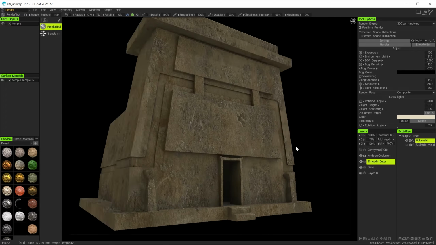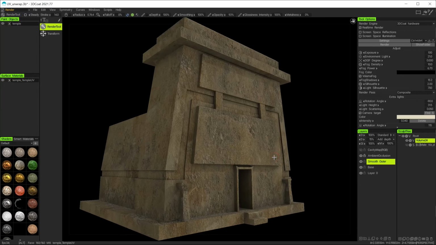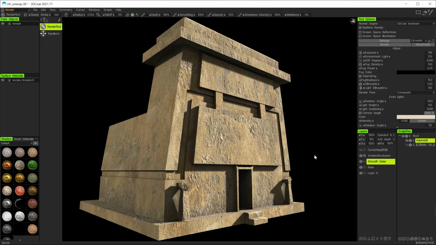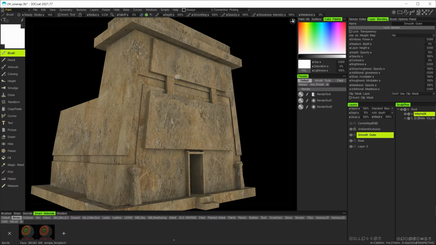Like I said, it's a little bit over the top, but for the purposes of this tutorial, it's fine. So for now, I'll turn that off, jump back into the paint room, and continue on to the next stage.